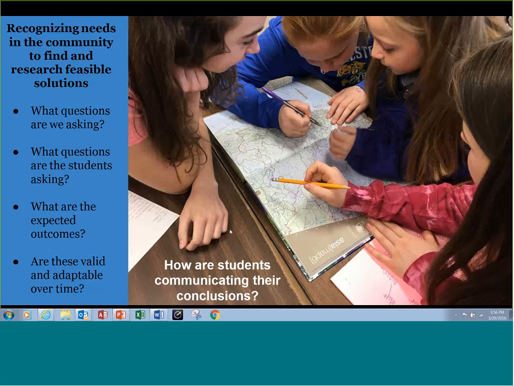How about our expected outcomes? This goes back to looking at assessments and maybe even some common rubrics. Are there uniform assessments that we can look at across inquiries that may help us with guiding this discussion? And then moving on, connected to that one, are these assessments or outcomes valid and adaptable over time? I think this is an important piece because some things that may be valid now, or even historically, may not be valid in the future. And this ties back to the skills that students have of thinking like historians, geographers, or political scientists, and how students are therefore communicating these conclusions.